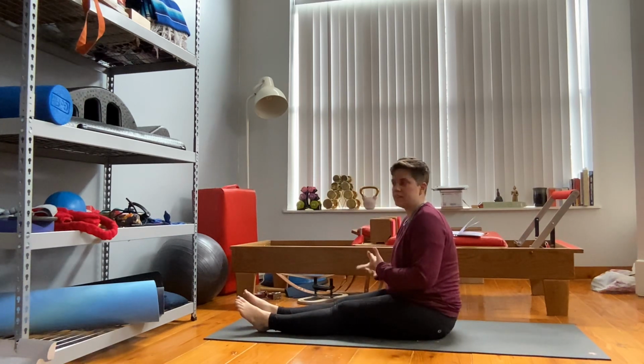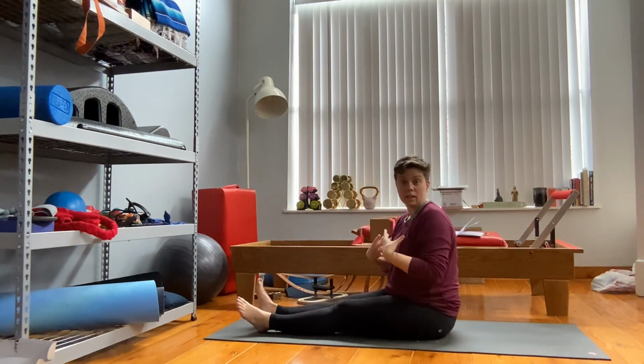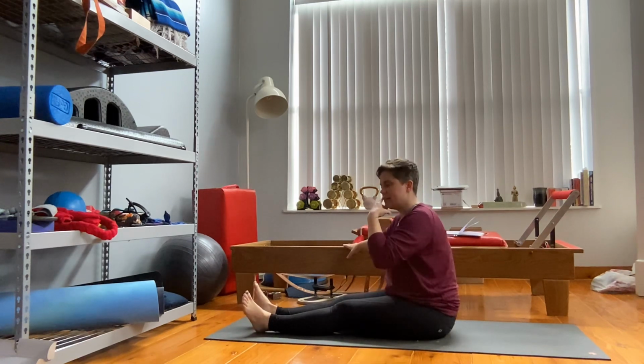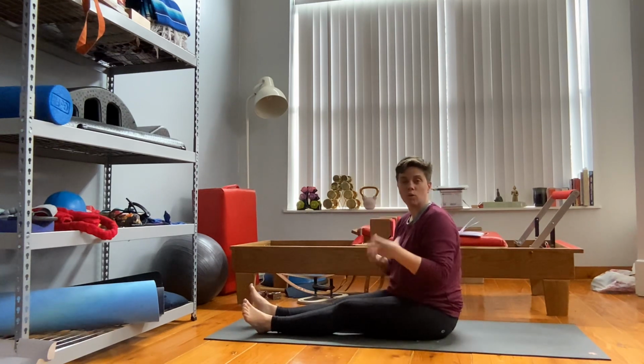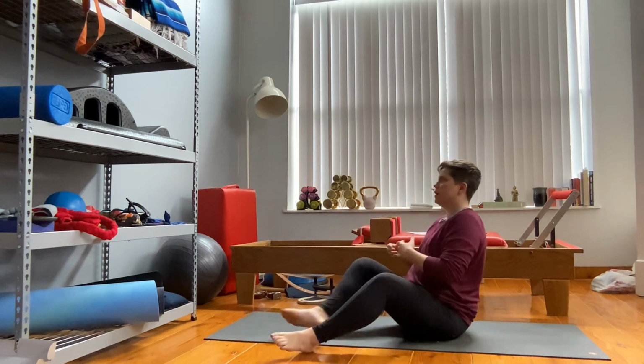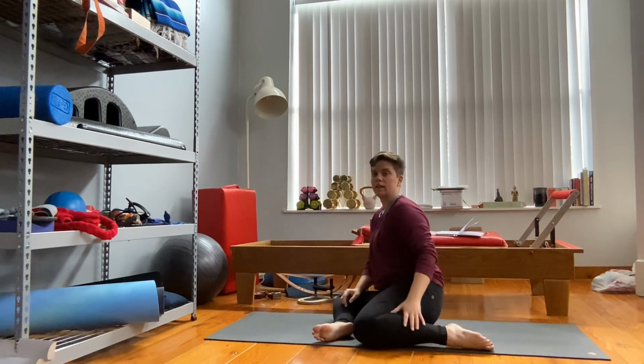Now we're going to do the Z-sit, and we're going to be coming up to kneeling. If you need balance support, I've got my reformer right here I could grab onto if I needed to. I would say do this near a wall or have a really sturdy, heavy chair nearby, or maybe even a couch. There's nothing wrong with needing balance support. Take what you need.